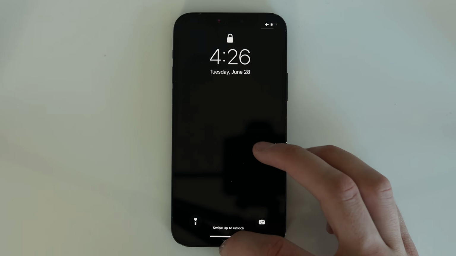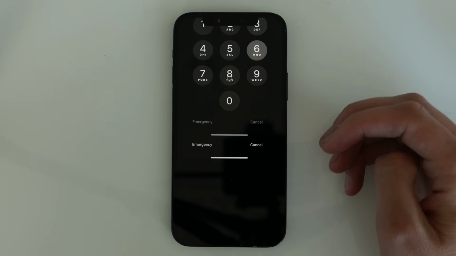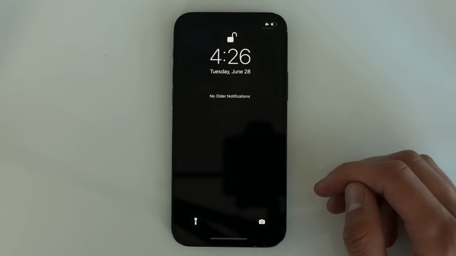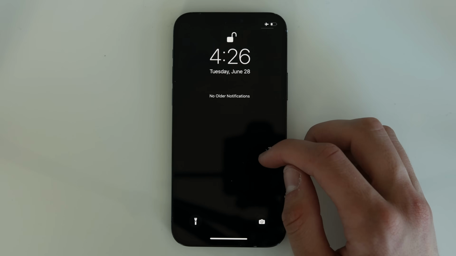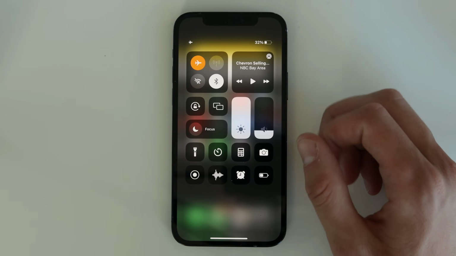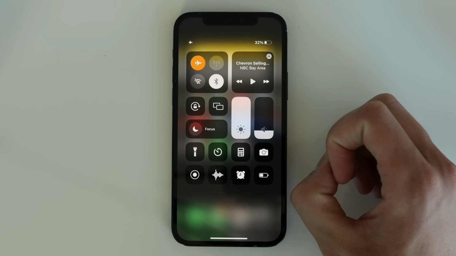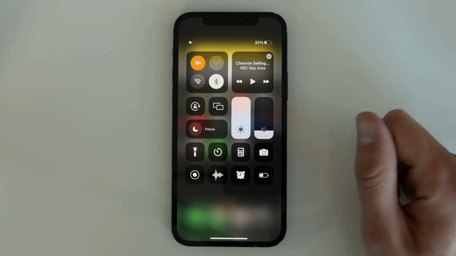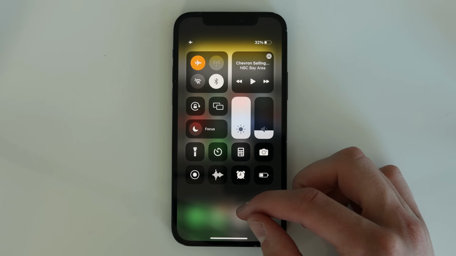Now, you'll also notice that I don't have any notifications here on the home screen, and that's because most of my notifications are off. I'm also in airplane mode right now because I'm up in the mountains and I don't have good service. Whenever I have spotty service, I just put it in airplane mode and it saves my battery from trying to find cell towers all the time.